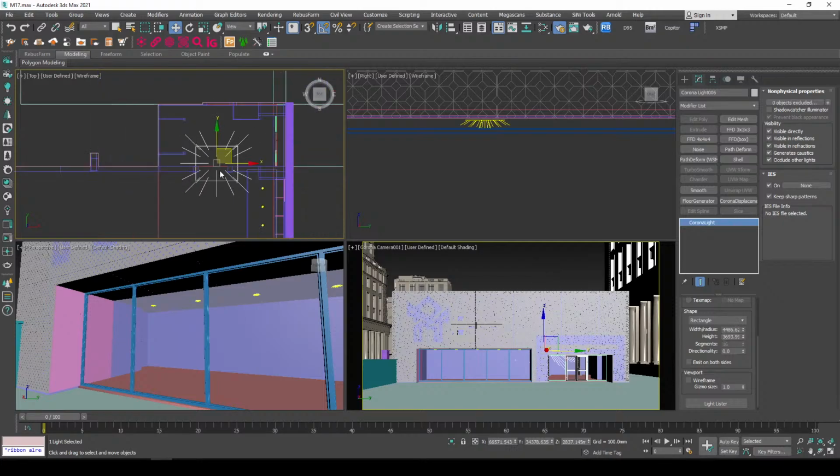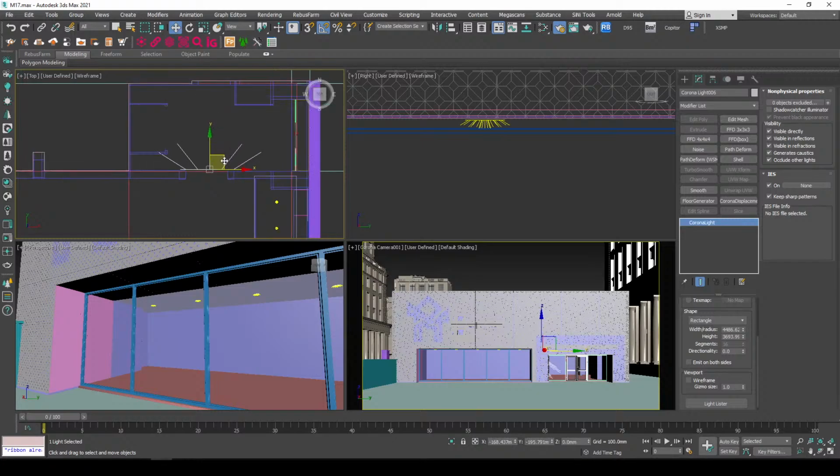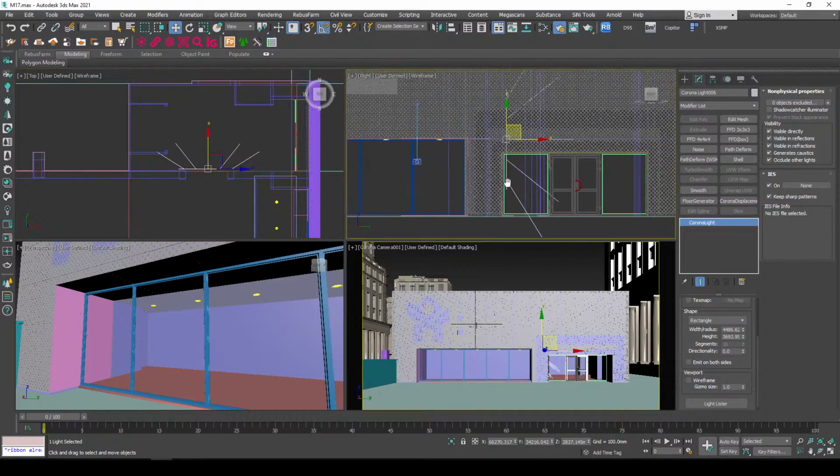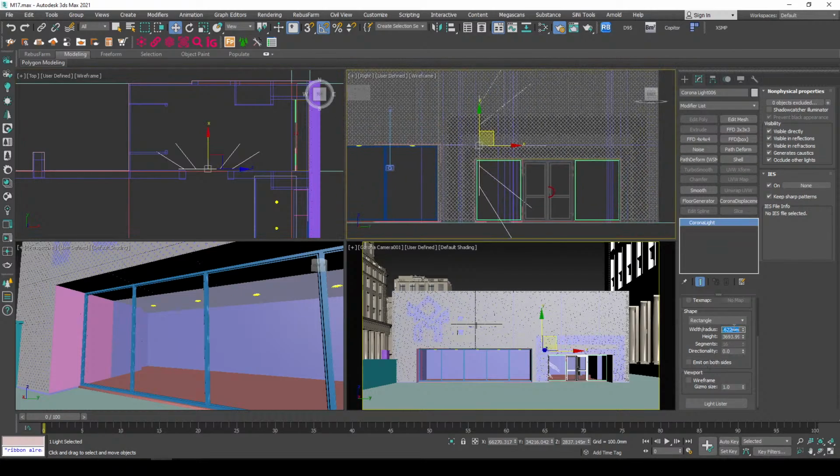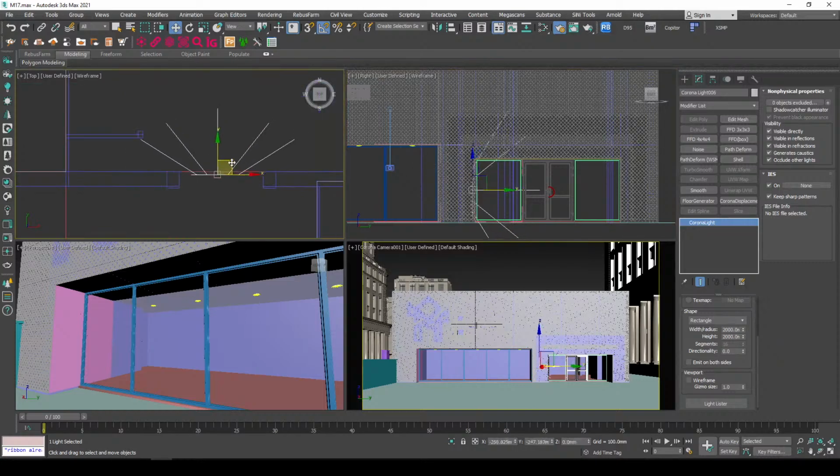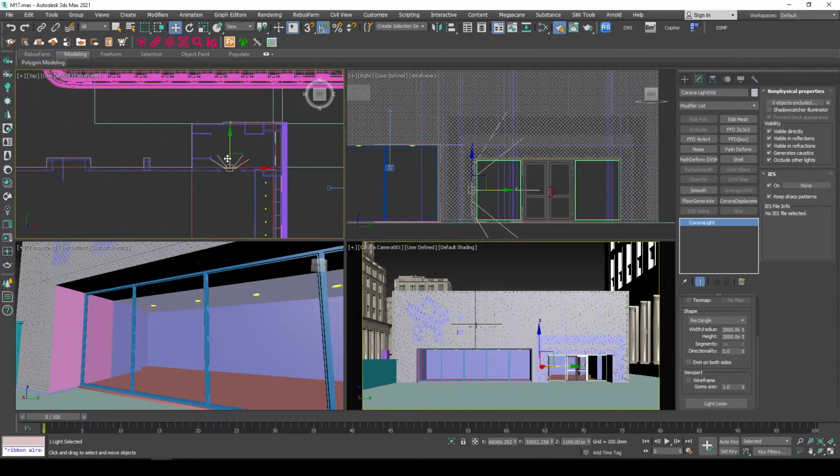With larger light sources, you have more subtle shadows. So if you are lighting the scene and you find out that you are having very sharp shadows, the light source is too big. It's 2000, 5000. I'm just going to try and fit it in here.